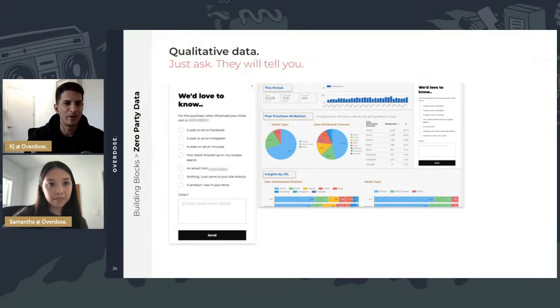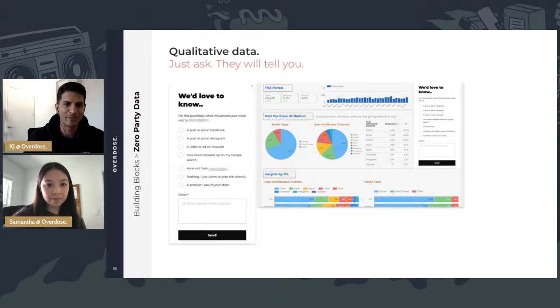And if you realize, once you start doing this, the insight that this will give you will be way different from the insight that you had from something like Google Analytics. Google Analytics, Facebook ads, Google ads, each have their own attribution mechanisms, and they're taking the best approach to tell you what works and what does not. But who's better to tell you what works and what does not than your customer?